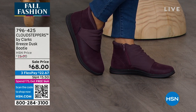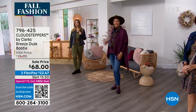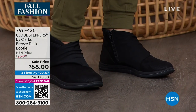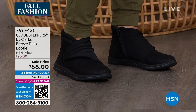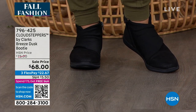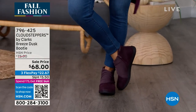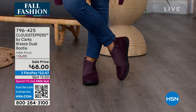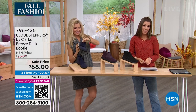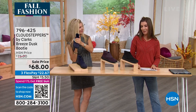There are some really beautiful colors — how would you pick yours? I already have the navy and the brown, so I'd probably go for the wine because wine is really on trend right now. Even our model has on a beautiful wine-colored sweater. I'd go for the wine to mix it up a little. This is on sale at the lowest price we've ever offered. We have both medium and wide width, and here at HSN we have more colors, sizes, widths, options, and styles in the name brands you love.